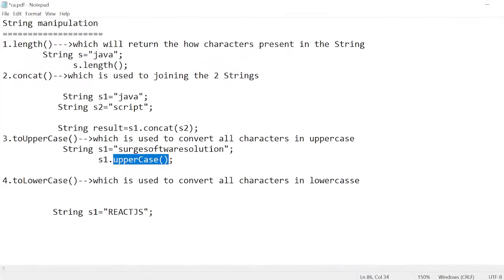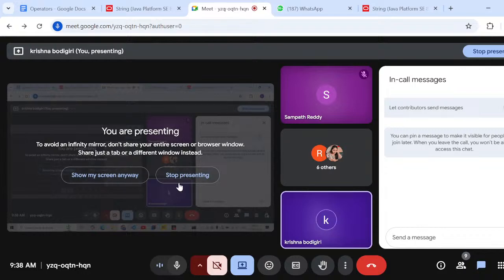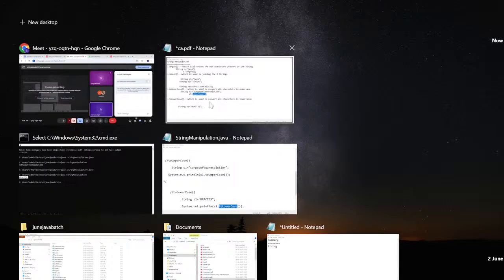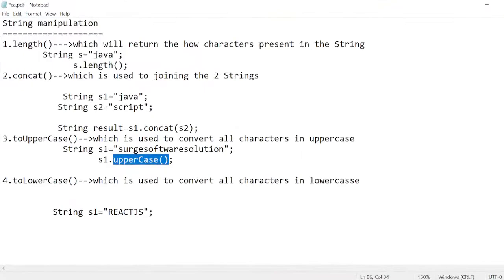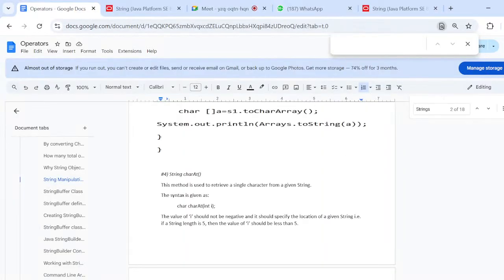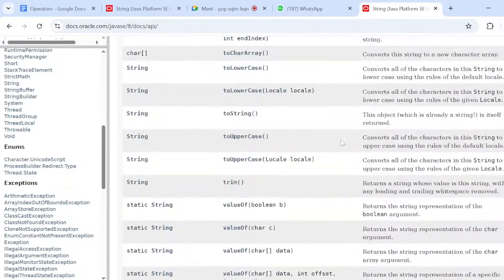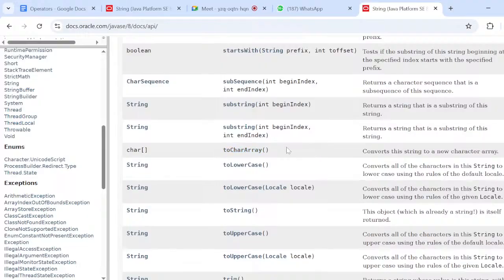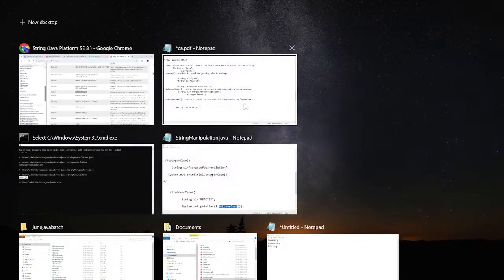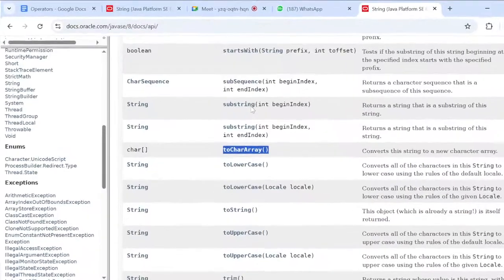So these are the methods, and there are other methods as well that we will also see. There is the toCharArray method, and we will see how it happens.